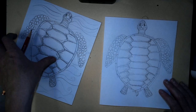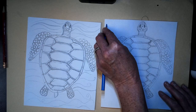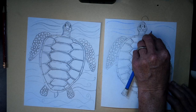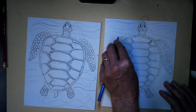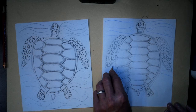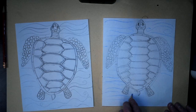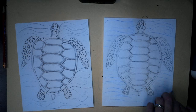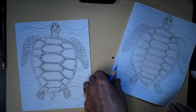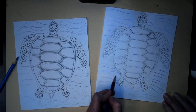Wow, that's cool. As far as the water is concerned, you could color it in, or, you know, going through with some curved lines or some spirals could be really, really fun. You could add some bubbles perhaps. So if you also want to maybe add some bubbles into the water, you could, or some other kinds of fish. Maybe there's another sea animal that you draw really well, and like I said, you don't even have to do this with colored pencil. You could do it with regular pencil.